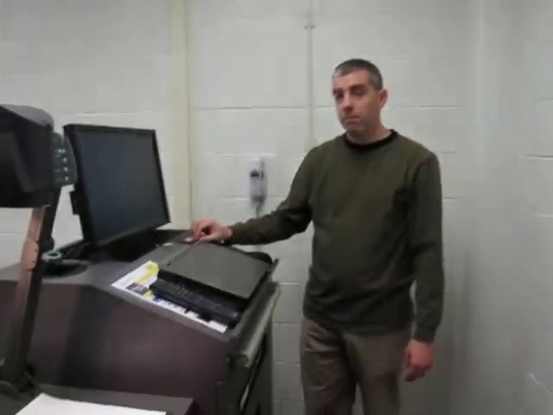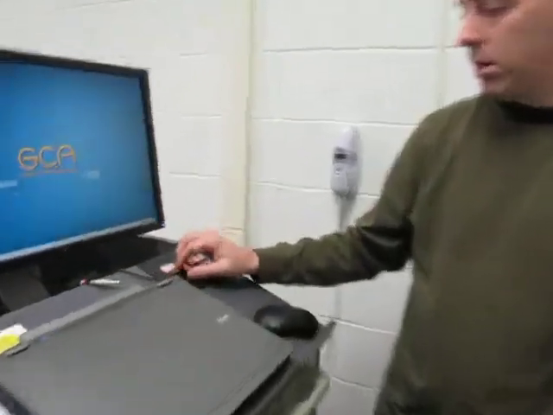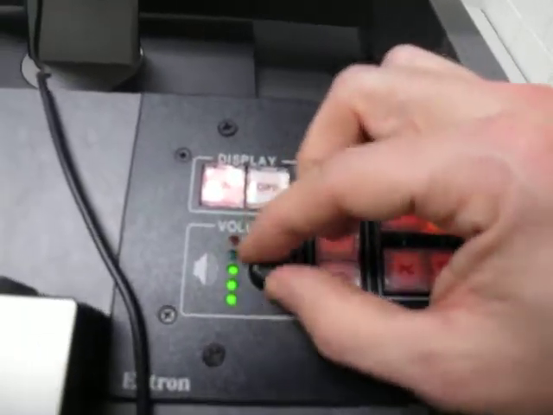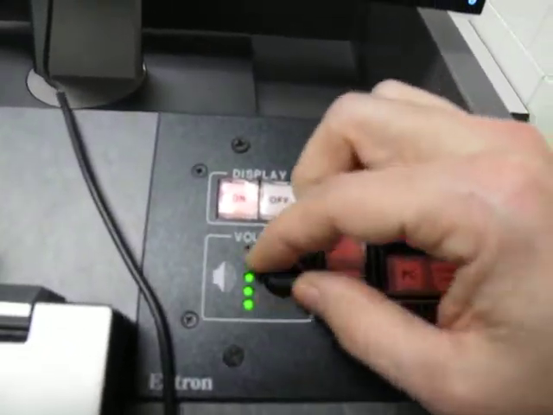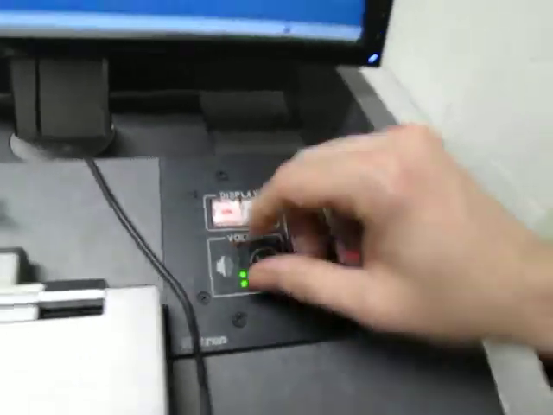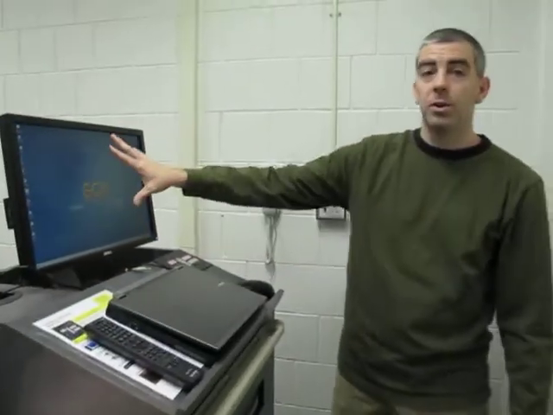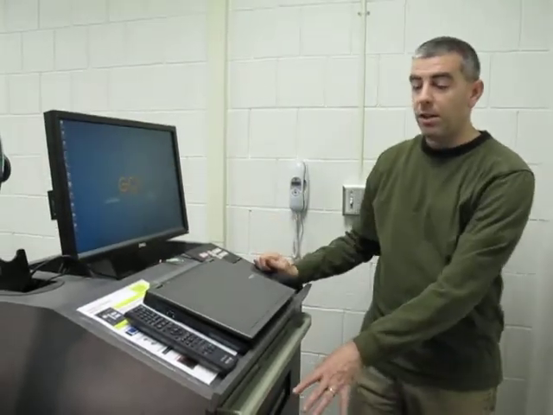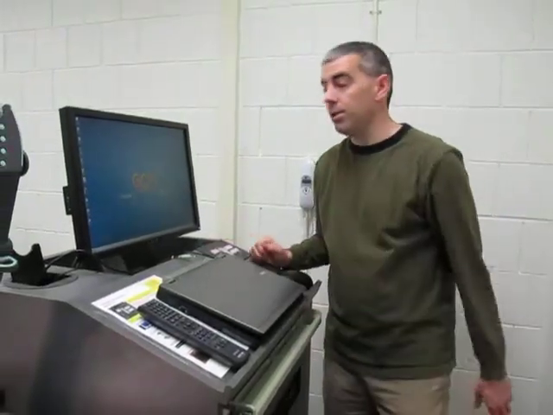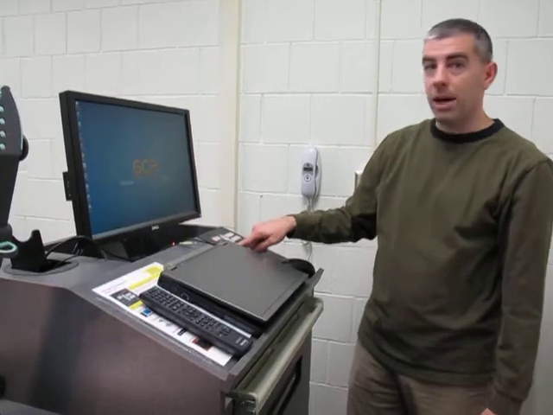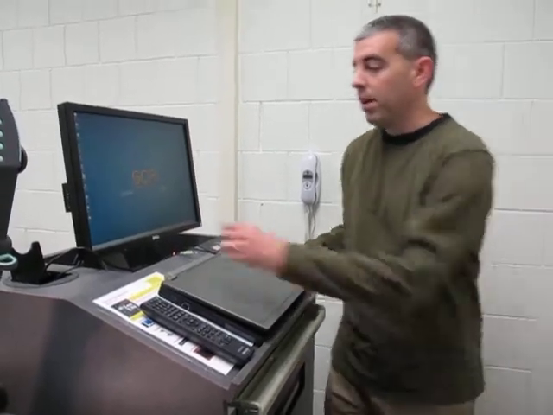The volume knob is located here on the left-hand side of the controller. I turn it to the right to turn the volume up, and to the left to turn the volume down. And this volume knob is what we're going to use for all the different sources that we have. If it's a video you're showing on the computer, something in the DVD VCR, or another device that you're using, we're going to use that volume knob to control it.